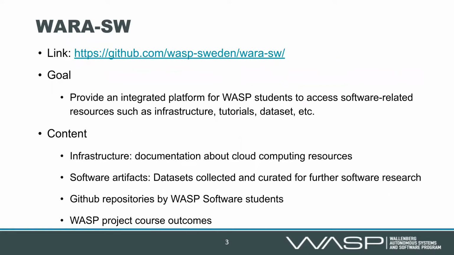And regarding WARA software, if you just joined this WASP community recently, WARA software or other WARAs in this WASP community are really good platforms for providing support for students to do their research. For our WARA software platform, you can find more information in this GitHub repo. The goal is to provide an integrated platform for us WASP students to access software related resources. For example, the infrastructure: if you need some cloud computing resources like virtual machines or other platforms like Jupyter notebooks, feel free to trigger an application, and we will help you to arrange some resources for the experiments.